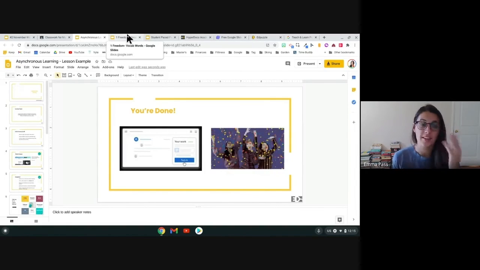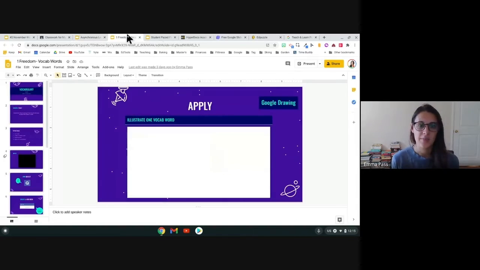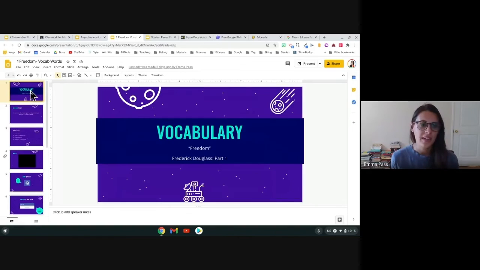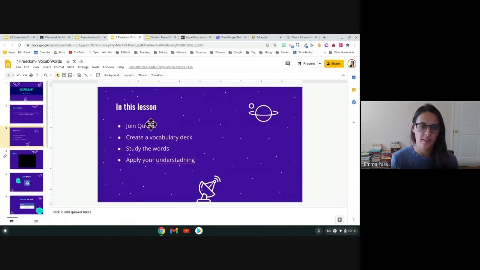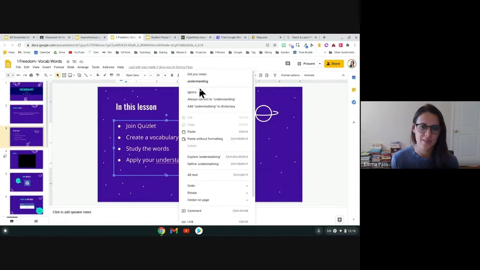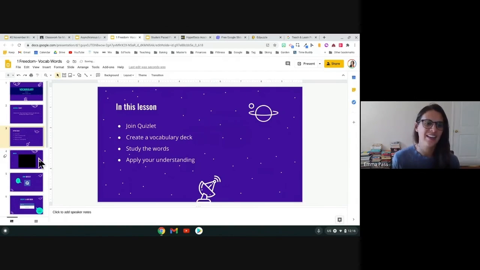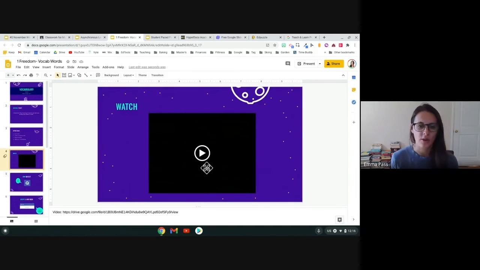I also wanted to show you an example of an actual asynchronous lesson that my students did last week. So this is my vocabulary template. I use this same sort of space theme every single time I'm asking my students to work on vocabulary, just to kind of give that reminder in their head of, oh, this is a vocabulary lesson. I remember what we do when we do vocabulary. Here's that learning target. It's based directly on the Colorado State Standards, an overview of what they'll do in this lesson, and it needs to be spell checked. And then here's that direct instruction. So I've recorded a short video explaining exactly what I'd like them to do in the lesson.